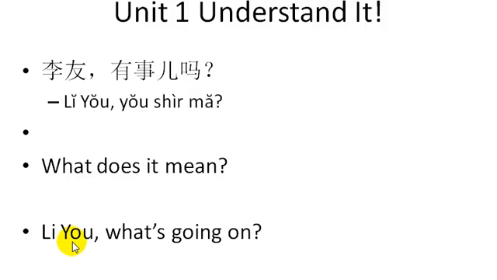Okay, we've translated it here as Leo, what's going on? Okay, more literally is do you have, it's a question, right? Yo means have, but it's a question, so in English, when you ask a question about whether or not you have something, we use do, so do you have? Yo, do you have some issue? Would be a, kind of a direct translation. But really, in this context, it's, hey, what's going on? What's up? Why did you call me? 有事吗? What's going on?